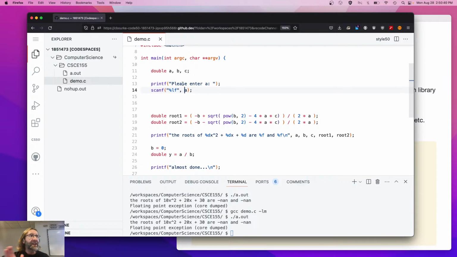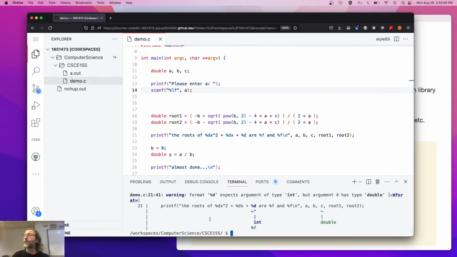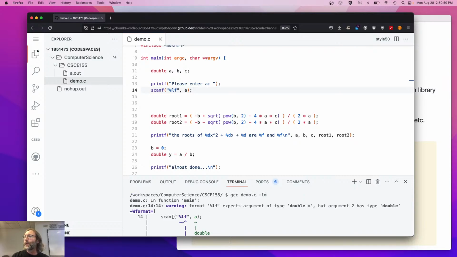That's okay. If I forget that I'm missing something, I don't remember what it was exactly, but at least the compiler is smart enough to say that there's something wrong here. Right? There's something wrong way up here in my scanf. It expects a double star. I have no idea what a star is yet. That's a pointer. We'll talk about those much later. I expected something of type double. Just for now, remember, oh yeah, there's that magic thing that has to go in front of the variable. What was it? An ampersand. There we go.